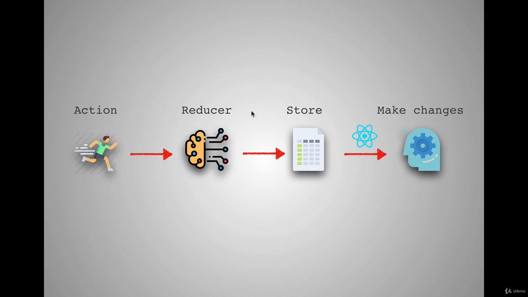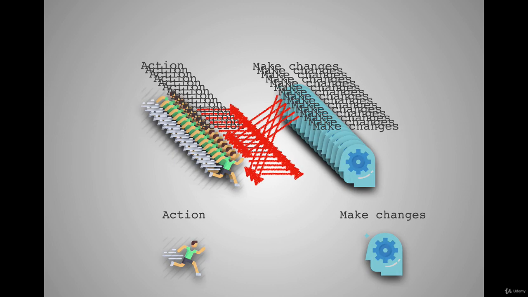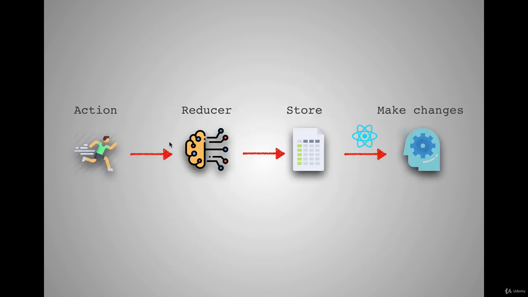Again, these are words that we're going to encounter as we start coding along. Now, why do this? Can we just have an action, and then an action happens, and then we just make changes? That's how something like jQuery used to work. And yeah, it looks more complicated, doesn't it, adding all these steps beforehand?